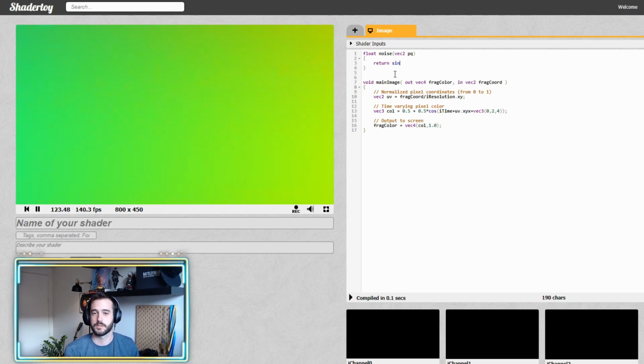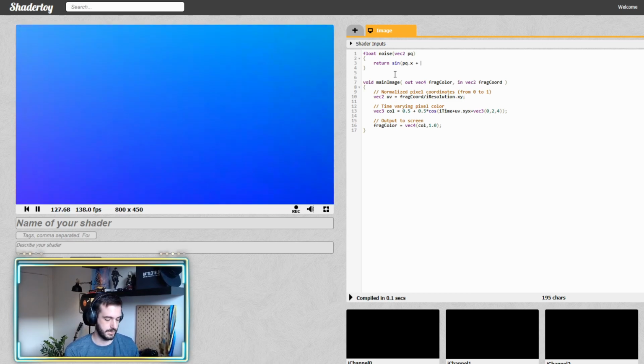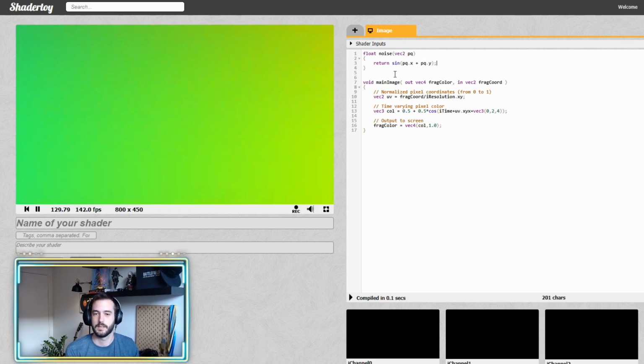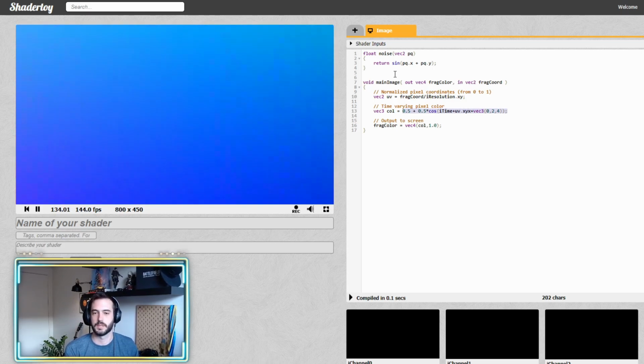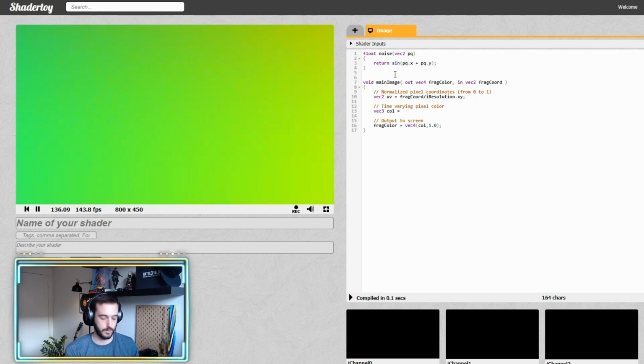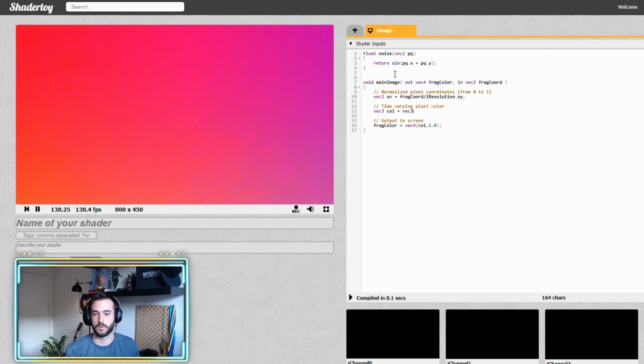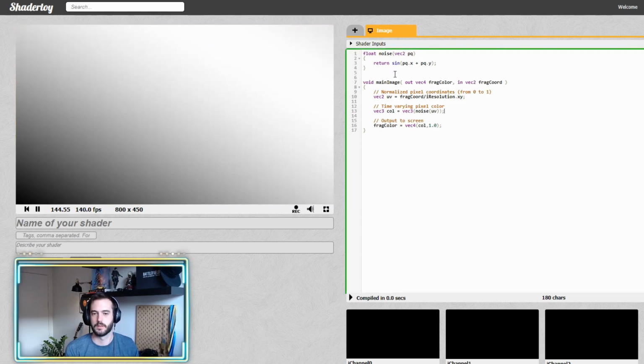So for a start, let's just return a sinus of pq.x plus pq.y. Simple as that. Here for our color, I'm just gonna twist it a bit and say, well, this is vector3 noise uv. Just simple and stupid like this.